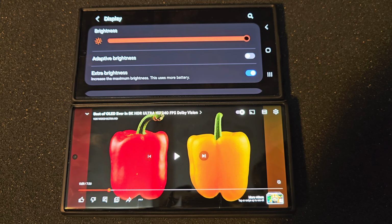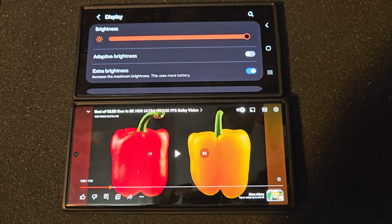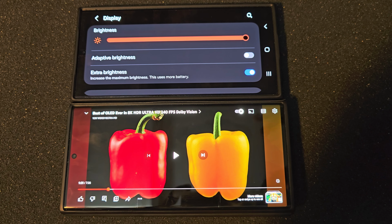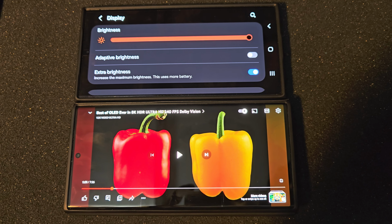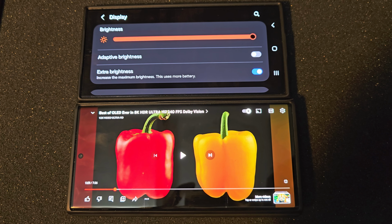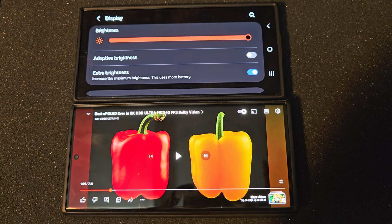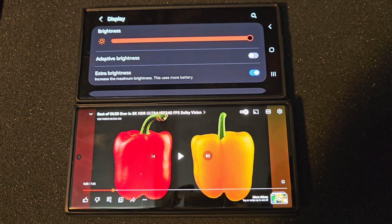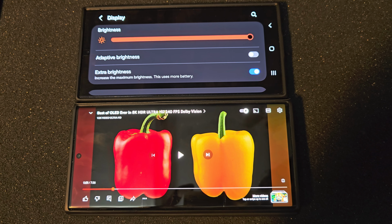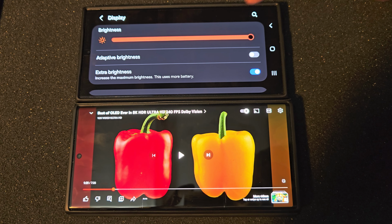As well, I noticed that the saturation is a little bit more on the S23 Ultra, and I think we're not getting the full gamut on these phones. That's because vivid mode is broken, and the vivid mode usually activates DCI-P3 on these phones. So if the vivid mode's not working, you're not getting the full wide color gamut that this phone is capable of doing. And that would also make sense why we're seeing different colors and different hues in HDR.